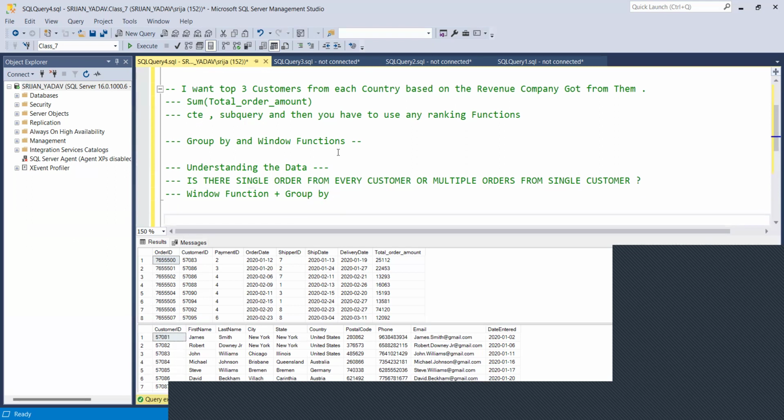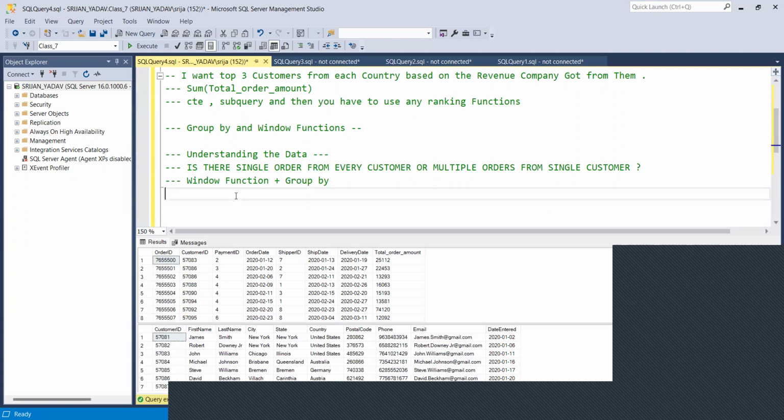So now I will tell you how to write this query. First thing that you will do is select. Now we want the top 3 customers from every country. So we will take the country column. We will take the customer ID column.